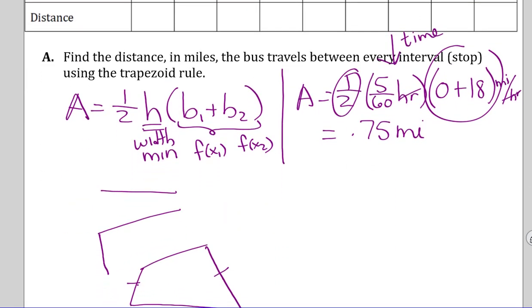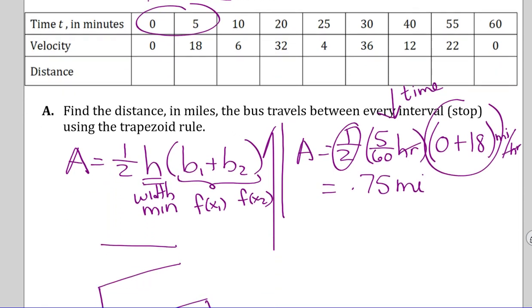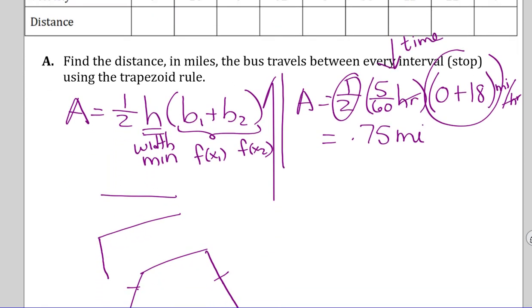Let's look at maybe one or two more. If I wanted to find the distance, okay, remember, we're getting distance because basically we are integrating, right? We're integrating velocity. If I integrate velocity, that gives me distance. When I integrate, that's the same thing as finding the area beneath the curve, right? So by finding the area for the velocity function, we are actually finding the distance, okay? So let's look at one more.